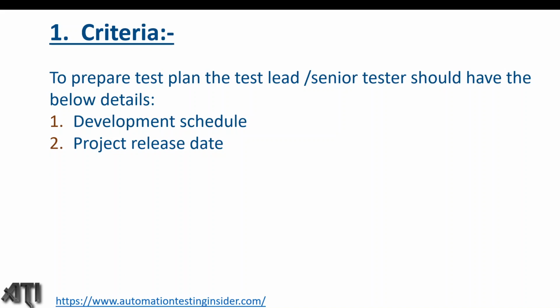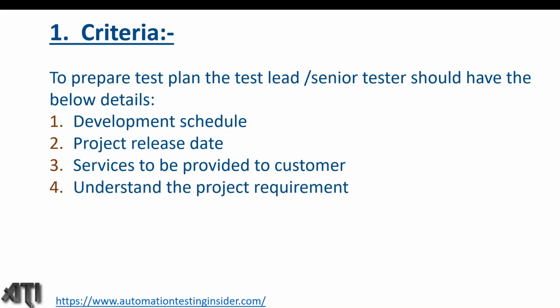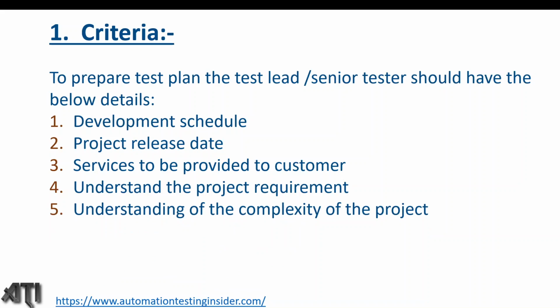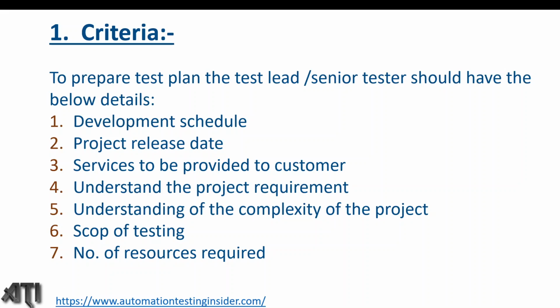Project release date: we should know the deadline of the project. Services to be provided to the customer: what services we are going to provide to the customer. Understand the project requirements, that is very, very important. Understanding of the complexity of the project. Scope of testing: what features should be included and which are not to be included, that is scope and out of scope. Number of resources required. So these are the different things, guys. Another thing is the type of testing to be conducted: what kind of testing we are going to perform for the particular project.